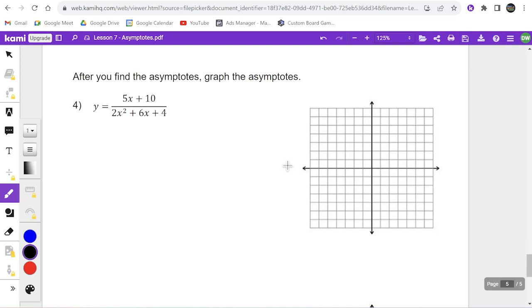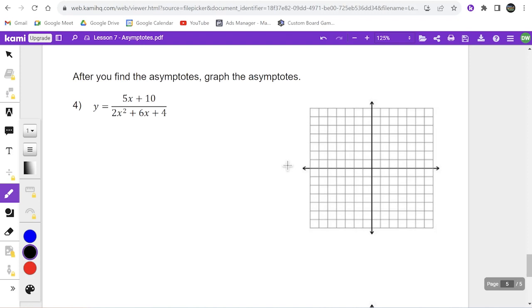In the problem, I ask you to find the asymptotes and then graph the asymptotes. Notice I don't say graph the functions, I just want you to graph the asymptotes. That's what I'm going to have you do on the homework. But during the lesson today, we're going to go a little advanced. You don't have to do this on the homework, but I'm going to graph the entire function to show you how to do that, because you're going to figure that out either in Algebra 2 or pre-calculus, that's for sure.